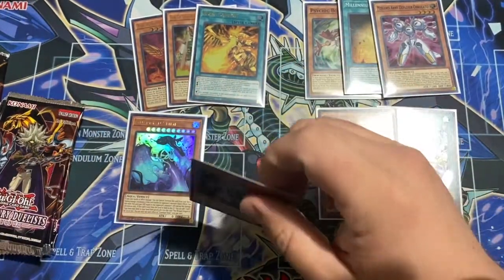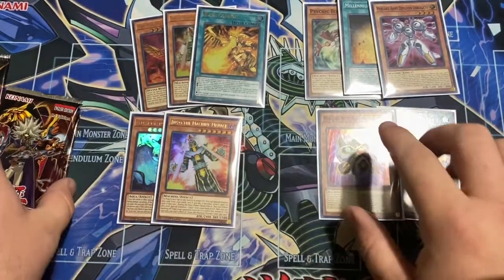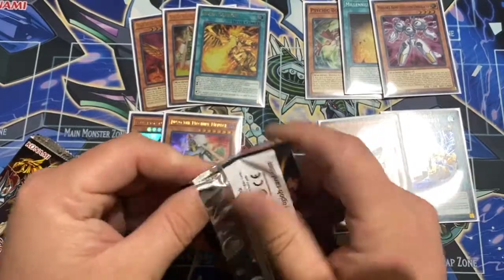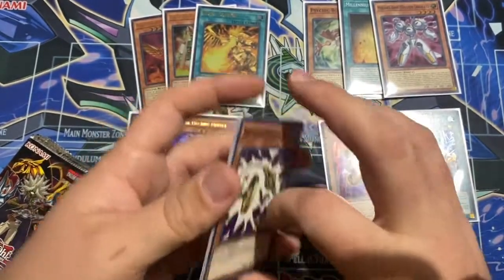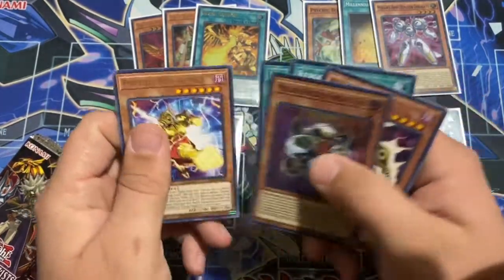Thank you, Konami. All right. There's our 5th Ultra. So if we're supposed to get 3 of each on each side, we have one Super and one Ultra to go, or the Ghost Rare. And or the Ghost Rare. I'm not sure if it replaces an Ultra or Super or anything like that. Holding Legs, Reboot, Mind Control, Nucleus, Infinity Core again.